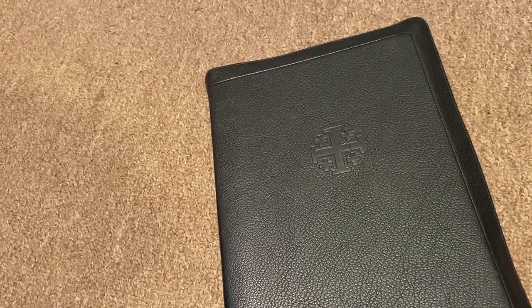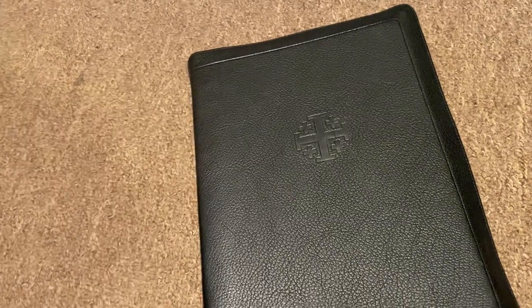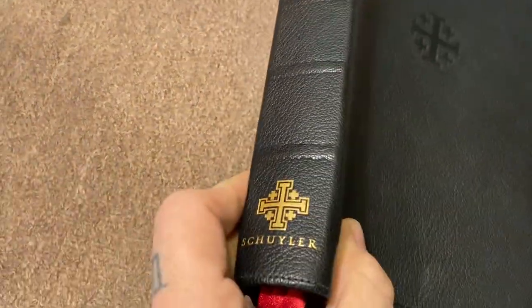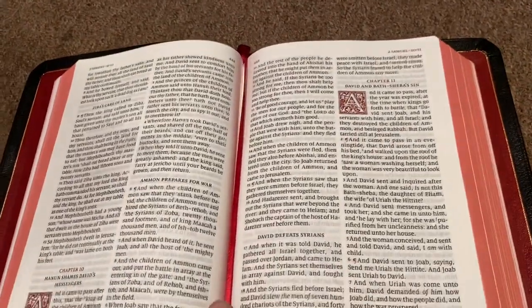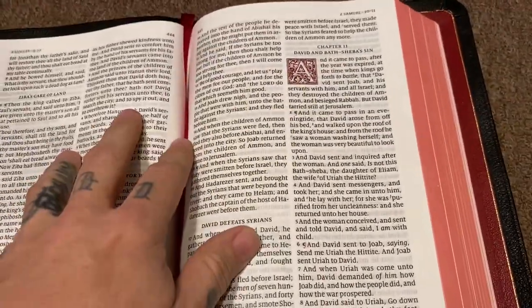I would say R.L. Allen is up there with Skyler, but sometimes you get a bad offering from R.L. Allen every once in a while. For the most part R.L. Allen is up there, but I would say Skyler is probably at the top of the chain for high-quality Bibles. I love the Jerusalem cross on the side in gold — this is a gold gilding with red underneath. On the NASB it's silver with red underneath. When you open it, of course it's got that triple-sprayed red and these beautiful Beresford ribbons, drop caps — everything seems a little bit darker and crisper.